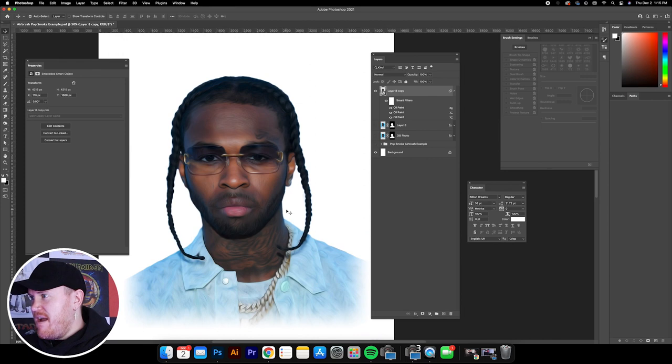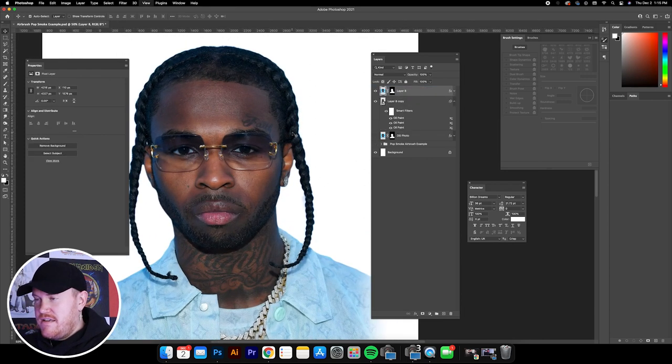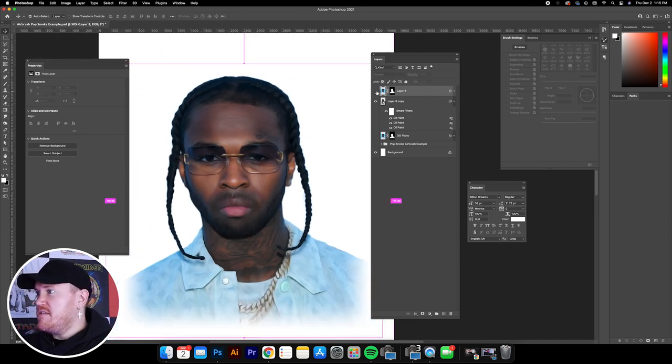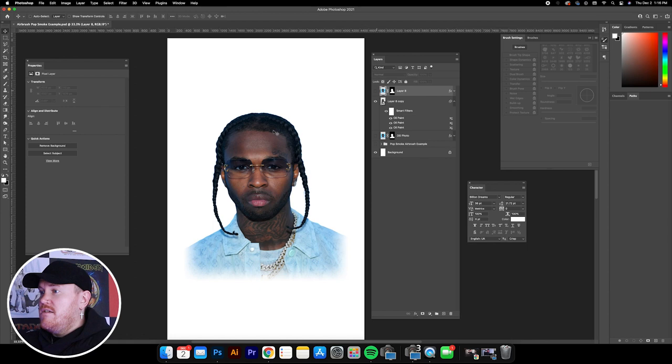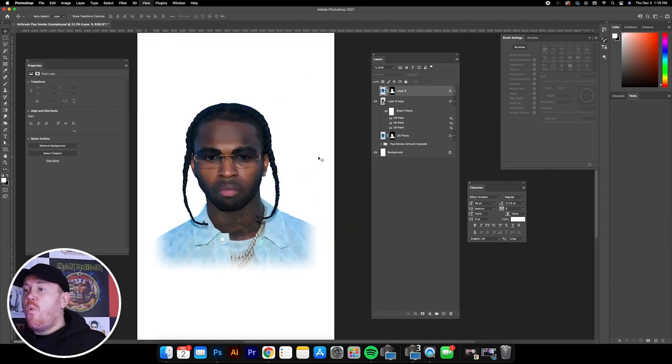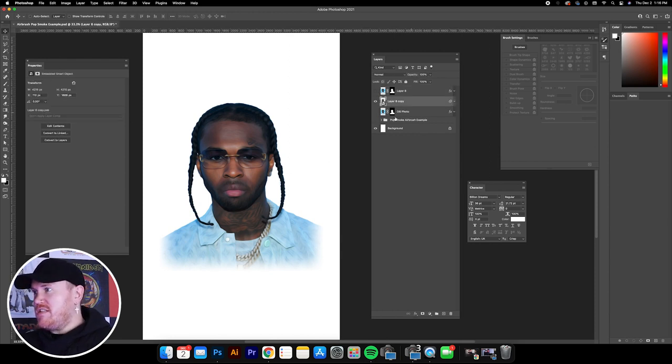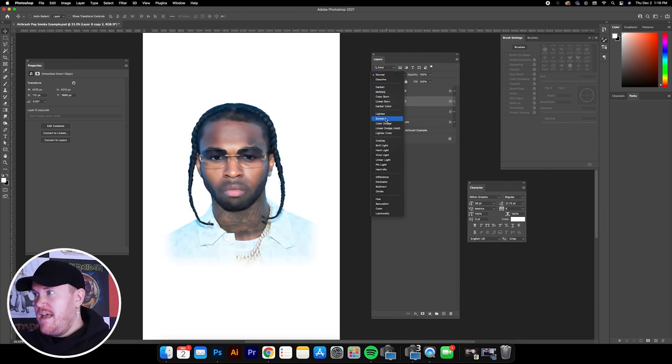And just again for comparison, so we can see how much that changed it, it's pretty dope, right? Definitely looks painted to me. So we're good on that. If you want to leave it where it is, if you like how this looks, that's cool. I'm personally going to duplicate it one more time, and I'm going to change the top layer, the blend mode, to screen, and maybe take the opacity down to, I don't know, 80.